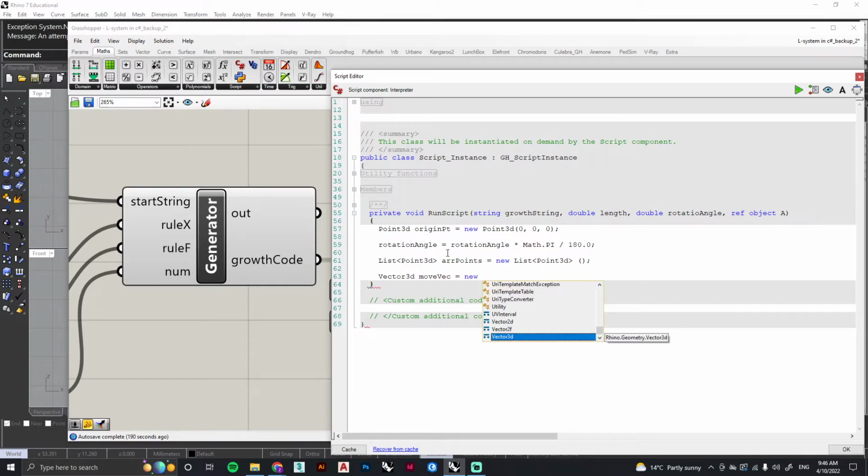And when we call that, we want to create a new vector in 3D space. And its position will be 0, 0. And if we give the z value a value of 1, that means we're pointing up, and we're going to build up from that origin point in that direction.